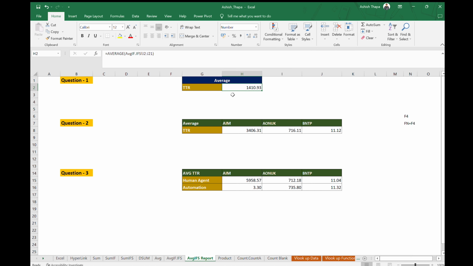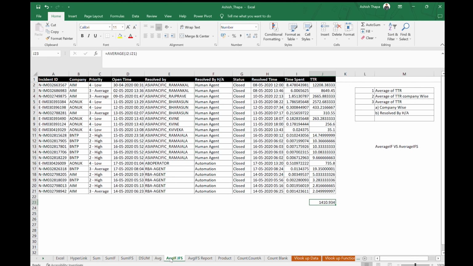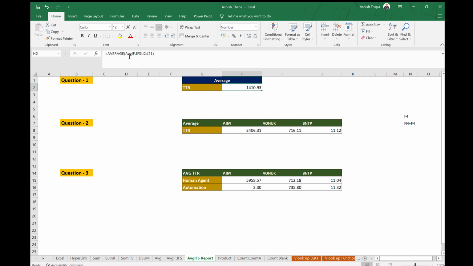As our data is not present in the same sheet, currently we are in the sheet average ifs report, but our data is in average if dot ifs. So here you can see average if dot ifs, then an exclamation mark, then J2 to J21.